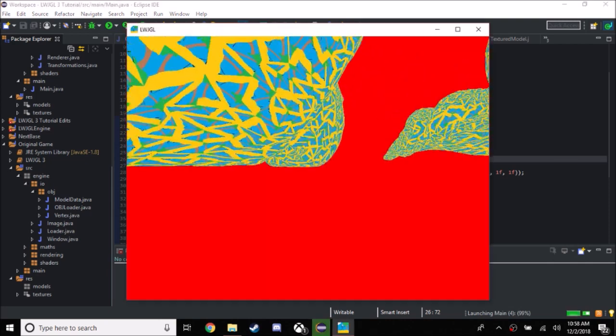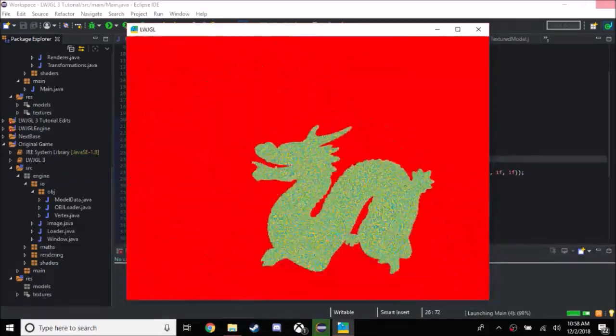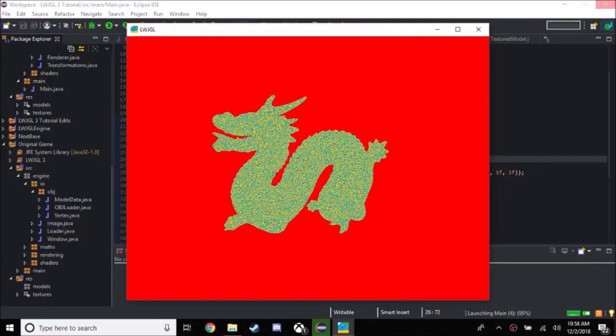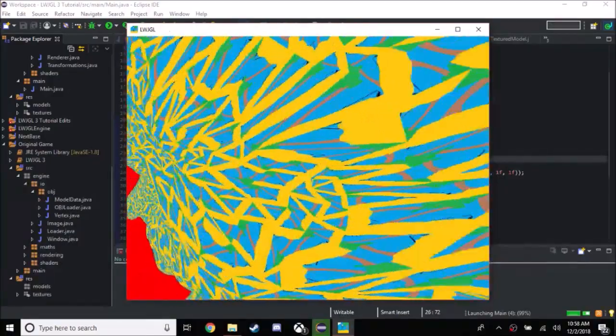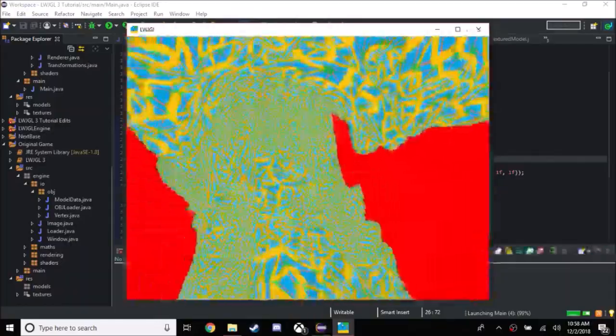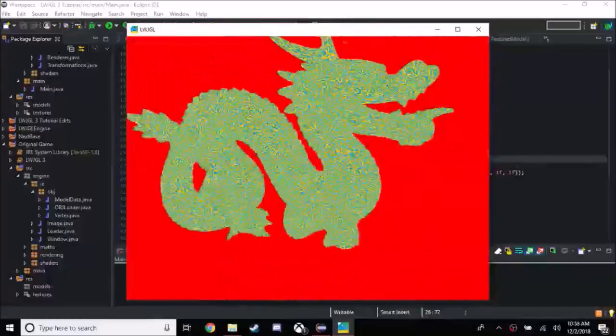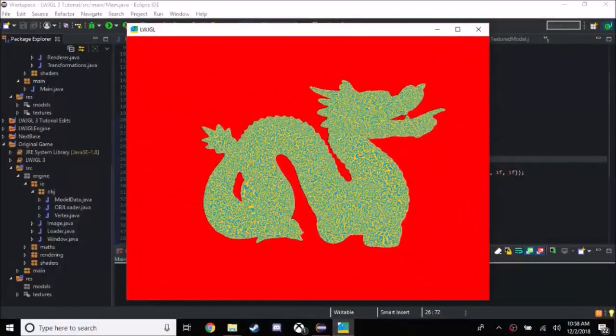Let this load a bit. And here we go, we have ourselves a dragon. Of course it's weirdly colored because it's not supposed to use textures, but we don't have a substitute for that yet.